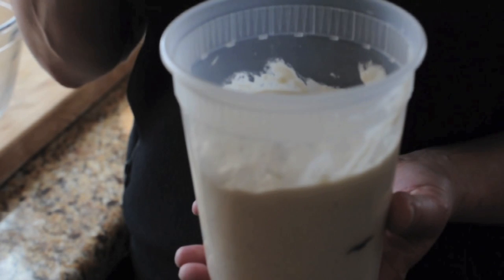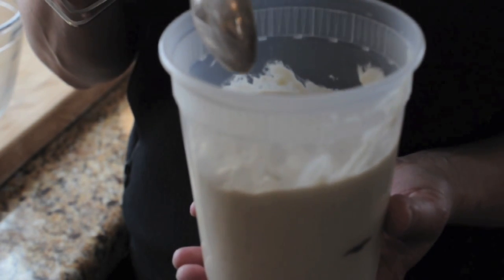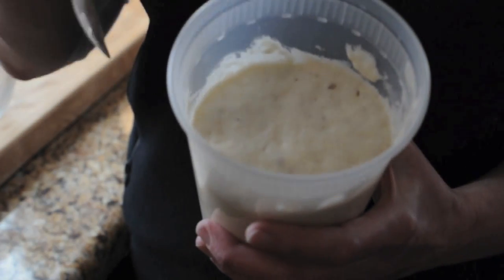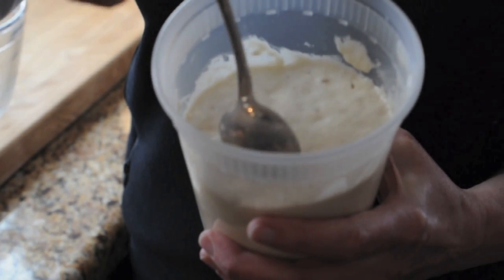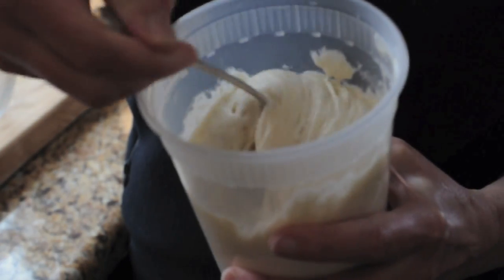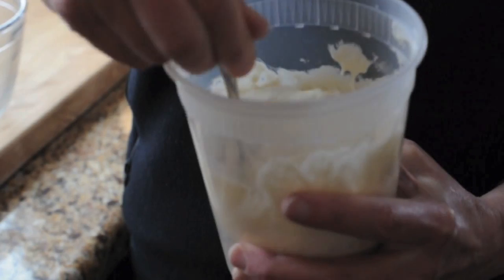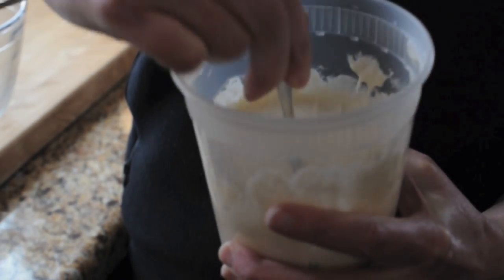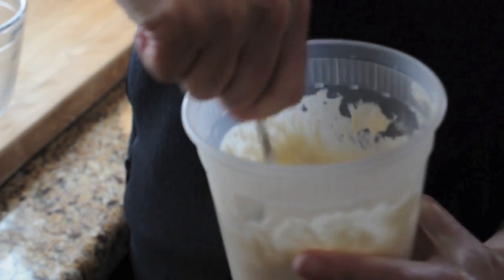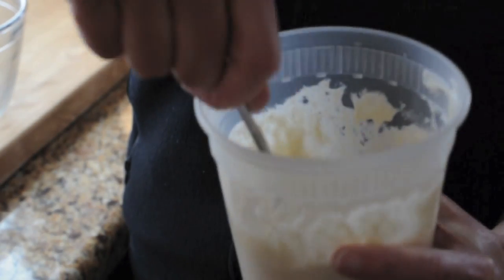So what I'm going to do is I'm going to stir it up, and then you'll see there's a wonderful goopiness that happens here. It's kind of bubbly like the stuff from Rocky Horror Picture Show, feed me. But anyway, here we go. So this is this goopy, wonderful starter stuff. And you can see it just kind of gets all shaggy in there. So I'm going to stir it up, and then I'm going to take out a quarter of a cup.